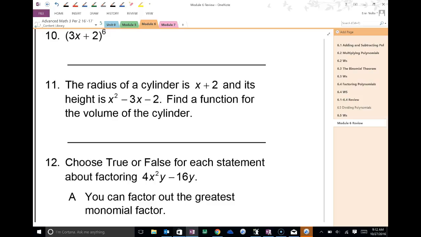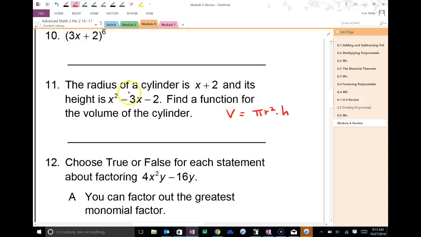So do you guys know how to find the volume of a cylinder? Base times height, right? It is base times height. So it's the area of the base. So what is the shape of the base of a cylinder? Circle. So the area of a circle is pi r squared. So we're going to do pi r squared times the height to find the volume of a cylinder. Might write this one down.